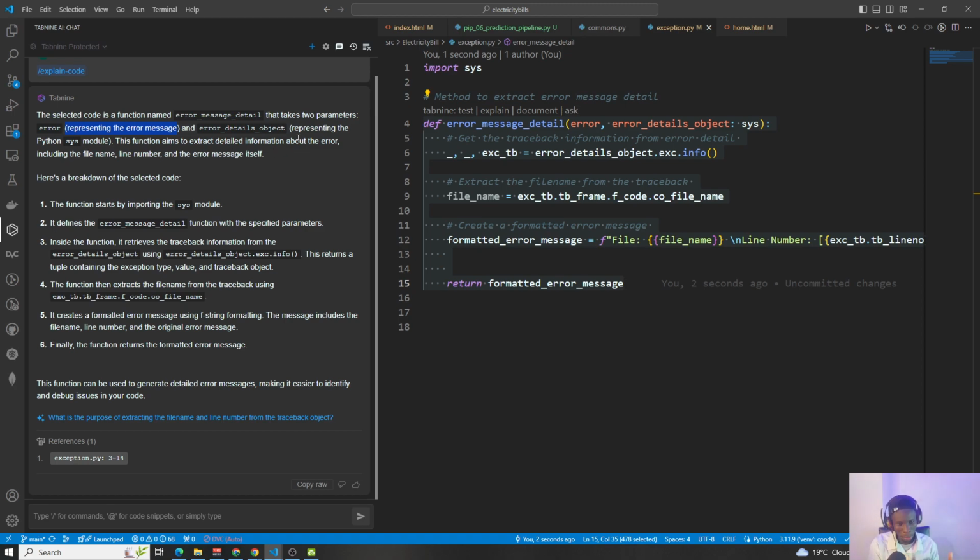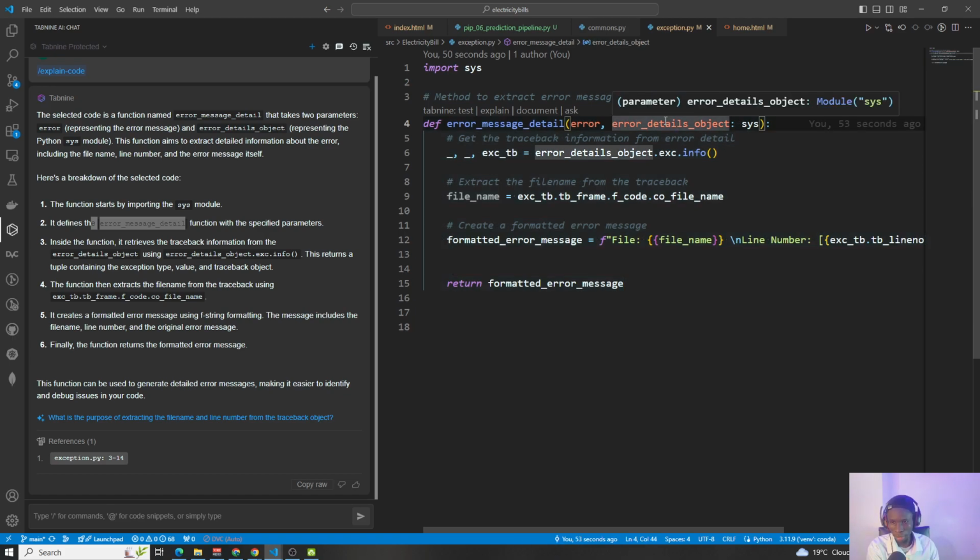So that's why, remember, we are creating our own custom exception. So we are going to use this custom exception to enable us to raise any errors within our code, including the file name, the line number, and the error message detail. So you can see the function starts by importing the sys module. Then it defines the error message detail function, which specifies the different parameters, the error representing the message, and the error detail object representing the sys module itself.